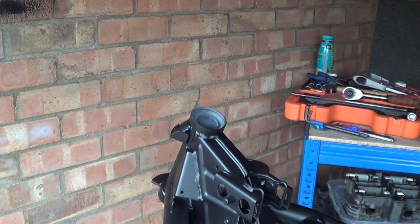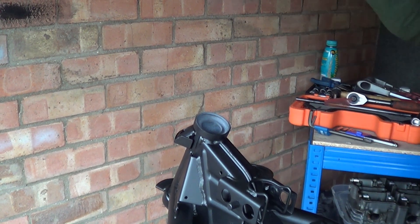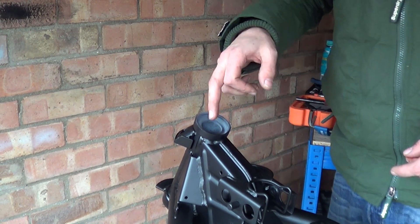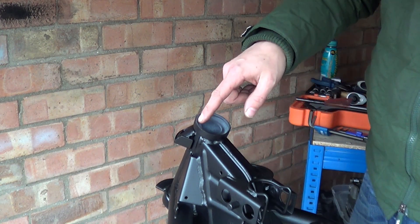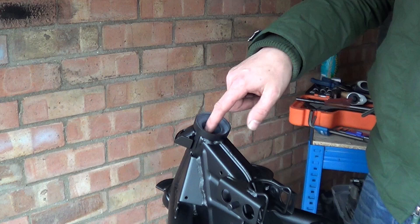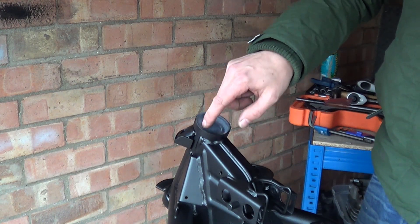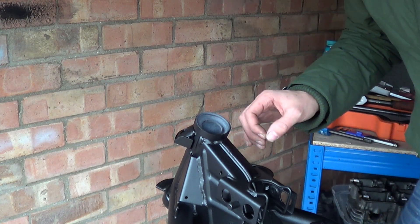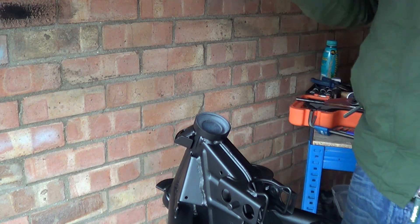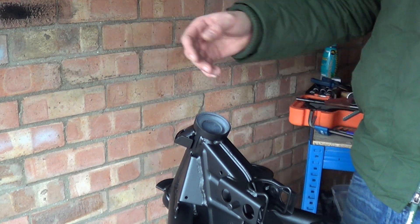Welcome back to the shop, my name is Matt. So this is part one of two of head bearing replacements. When I blasted the frame I left the old bearing seats in here so that the bearing surface that the bearings come into contact with in the stem don't get blasted and don't get damaged. Part one is going to be doing the seats for this and then part two is going to be the actual bearing cage races on the actual steering stem.